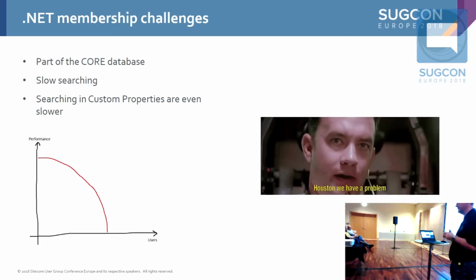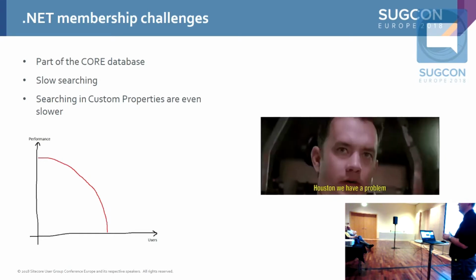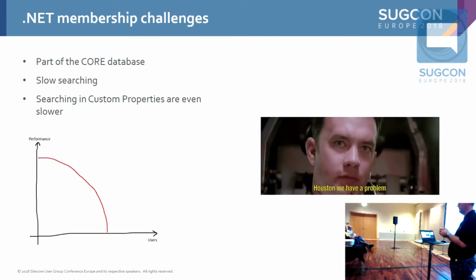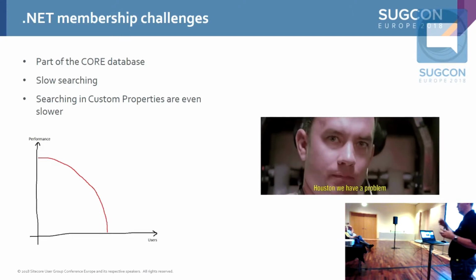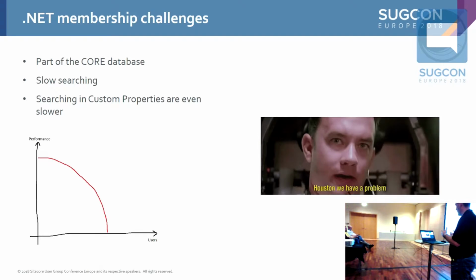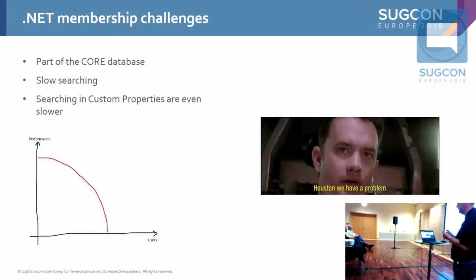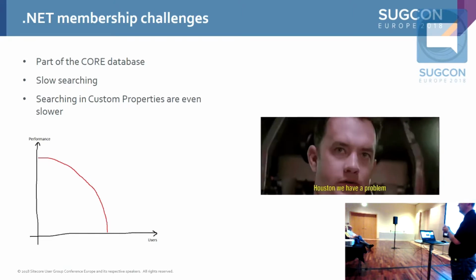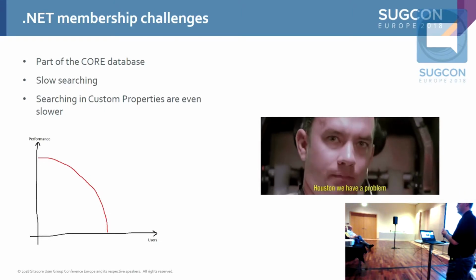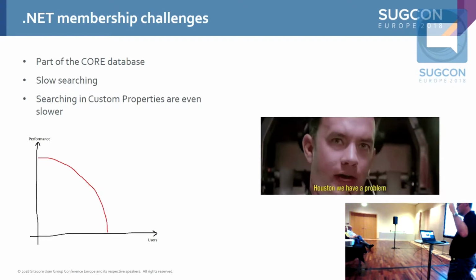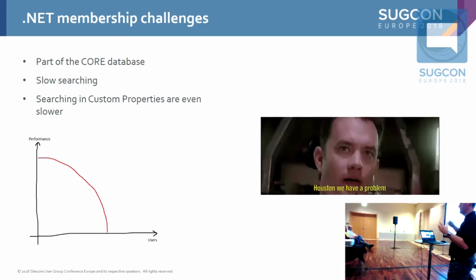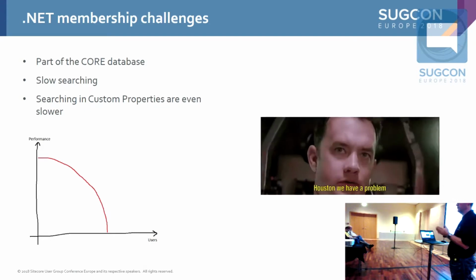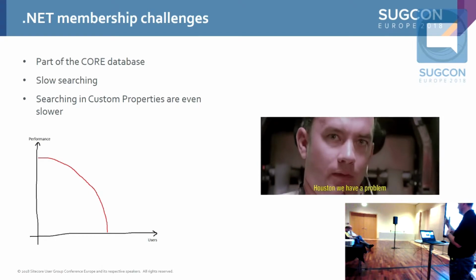I must say that logging into Sitecore using the membership provider is not an issue. Once you get a hold of a user, the performance is the same as if you have 1 user, 1 million users, or 2 million users. But the problem is that the membership database is placed inside the core database, which means that if you want to upgrade Sitecore from one version to another, you cannot have 2 Sitecores pointing to the same database, which makes upgrades challenging because you have to take your site down for a period of time until you have the new version that you can take up again.